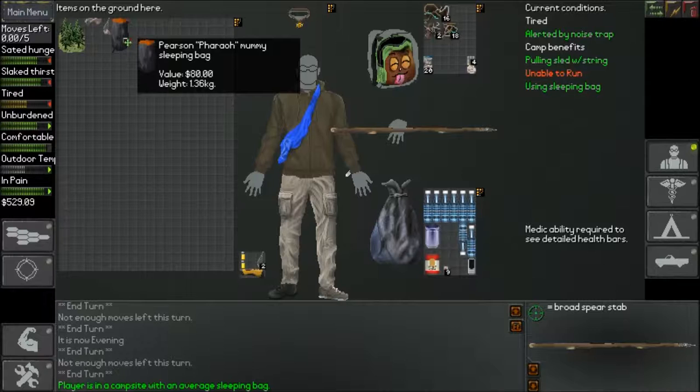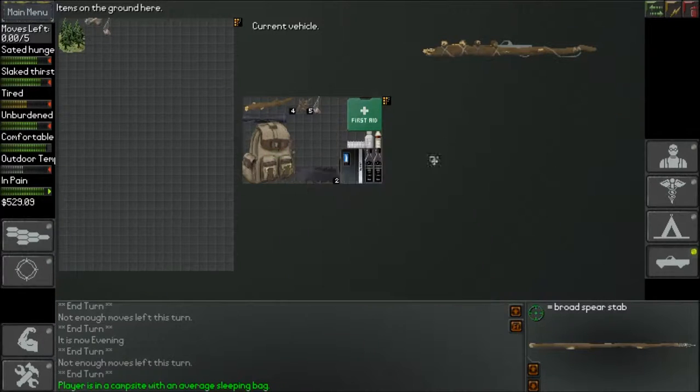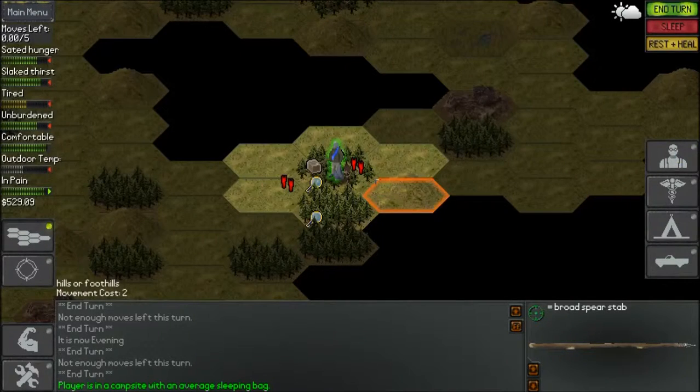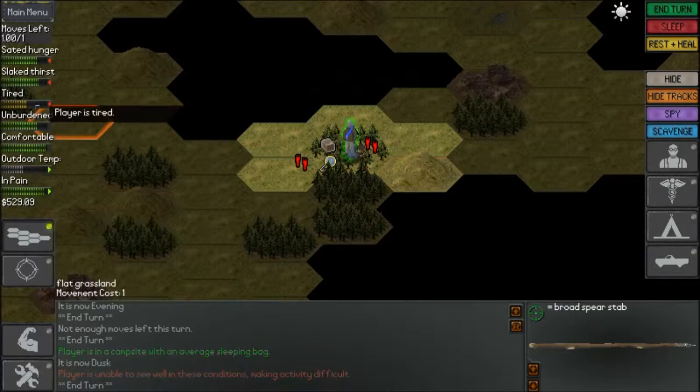And we found a feral mummy sleeping bag. These things are awesome, because we're going to put it in here, in our camping bag. And soon enough, we'll get to try it out. Oh, look at that. We can see.